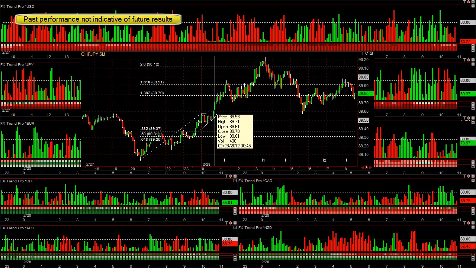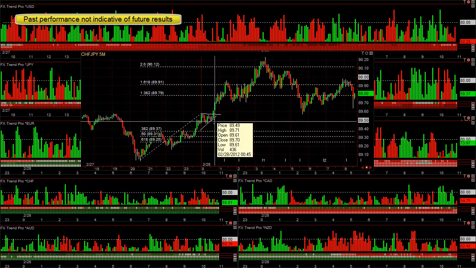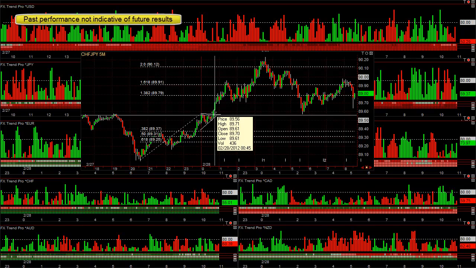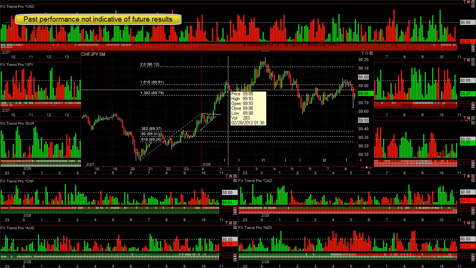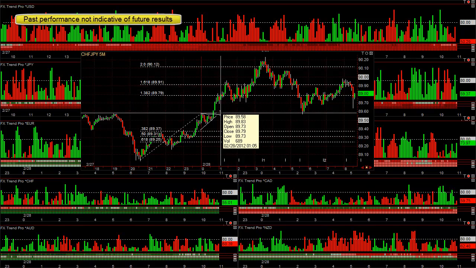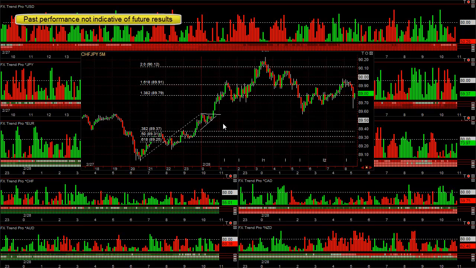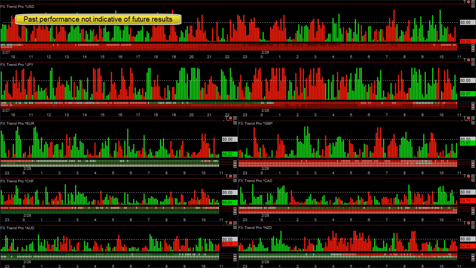But this is where you would get in, 58, put your stop right underneath this low. You're risking 10 or 12 pips. This is your first profit target at 80. So it's 22 pips away. You're risking 10 pips. And most of the time, if it went sideways like this for a couple bars, I would have exited half. And when it came up to this 1.618, got out of the second half. So I would have got out somewhere around 85 in this trade. Probably, let's just round up and say we got long at 60, made 25 pips. The currency meter pretty much telegraphed it.